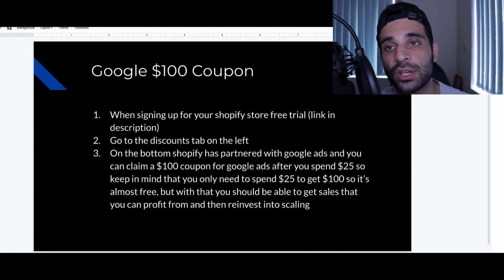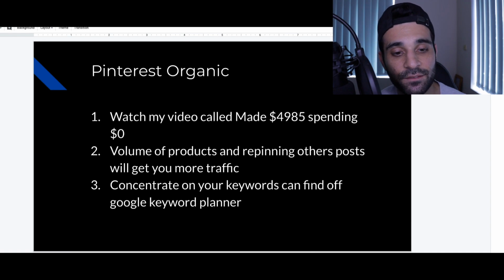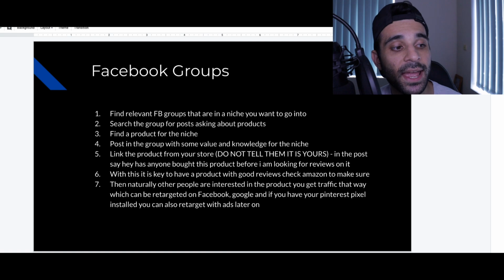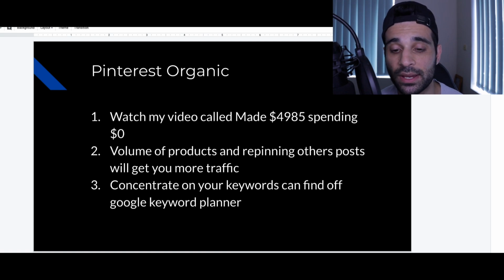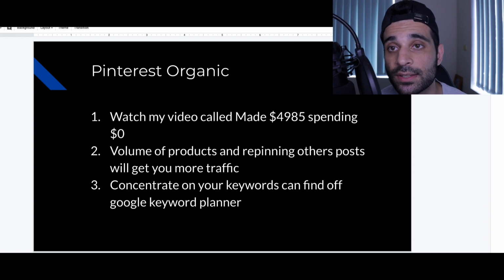But if you're not interested in doing this, then use the first 2 methods I showed you, which were Pinterest organic and the Facebook groups. I really think the Facebook groups are a good thing if you put the time in. And I really think Pinterest is absolutely amazing, because I've made myself over $5,000 at this point, closing in on 10K, with absolutely nothing. My products are just sitting there and people come in every single day. That's something you can set up once, and all you have to do is keep putting in more products. You can hire a team eventually that does that all for you, and boom, there's a few stores that are doing that.